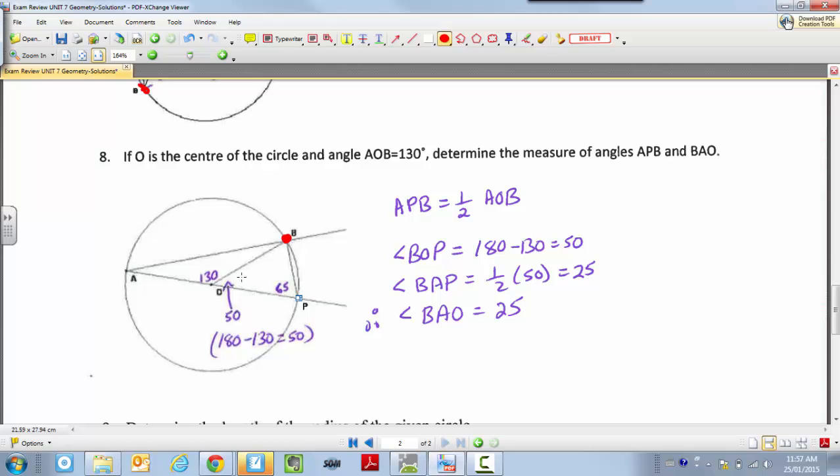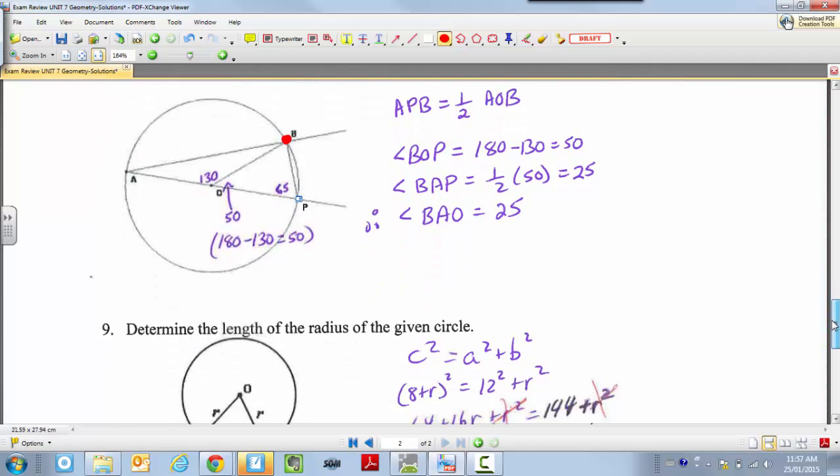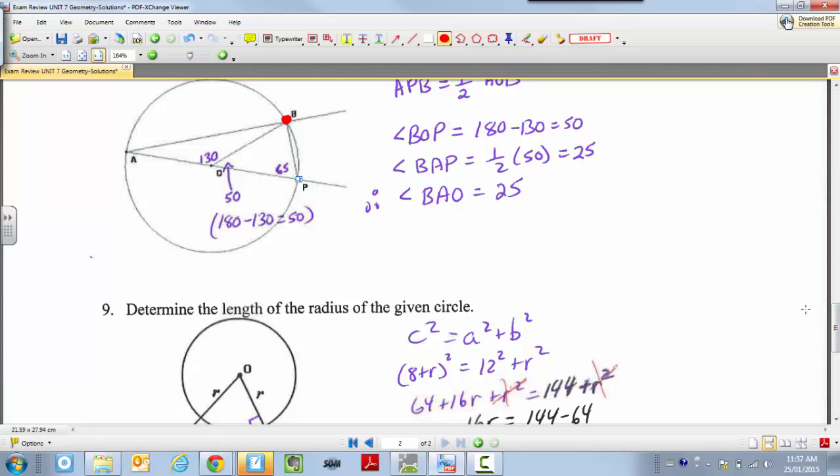The central angle is 50. The angle up here on the edge is going to be half of that, because this one has to be twice as big, and so it's 25 up here. So again, basically just knowing that rule for 3 of the last 4 questions would have got us the answer. As soon as you have 2 points on the edge of a circle, wherever they meet on the edge of the circle is the same, and it is double where they would meet in the center of the circle.